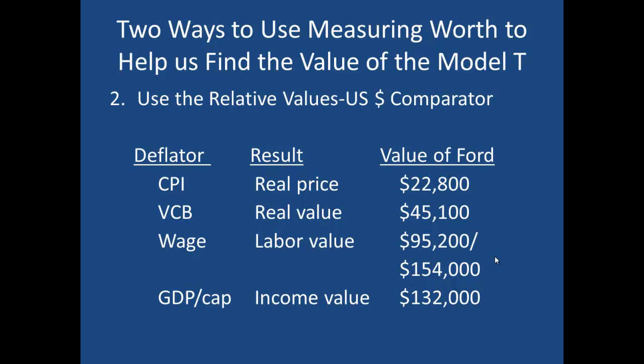A lot of people are confused by the wide variation in these values, indicating that buying a Model T was the equivalent of buying a small basic car today, all the way up to buying a high-performance luxury car today. If you focus, though, on the question you are trying to answer, you can narrow it down to the value that best answers that question.